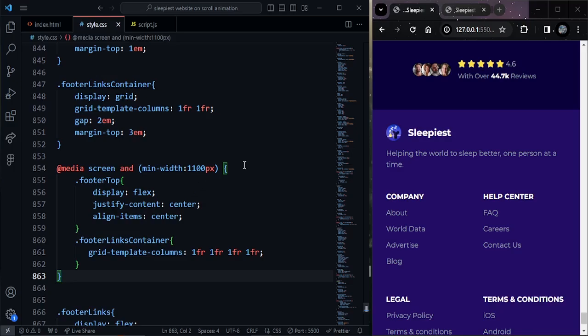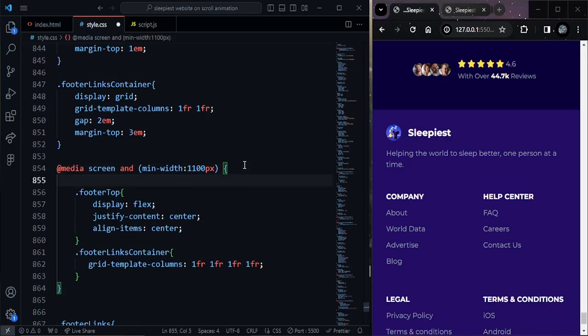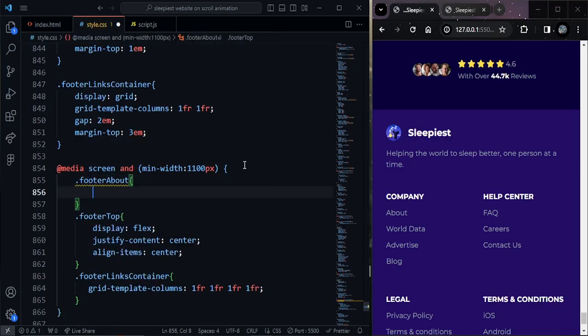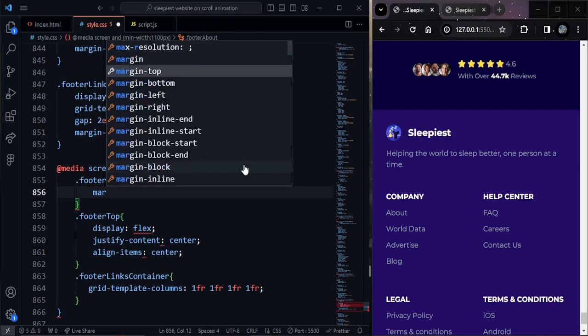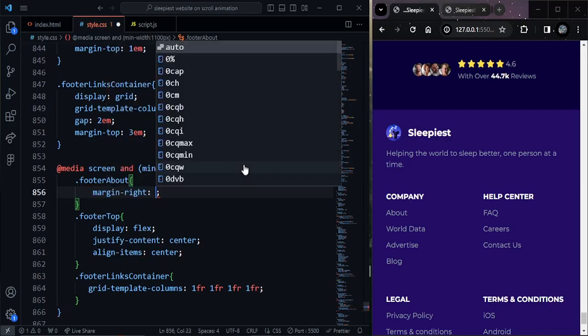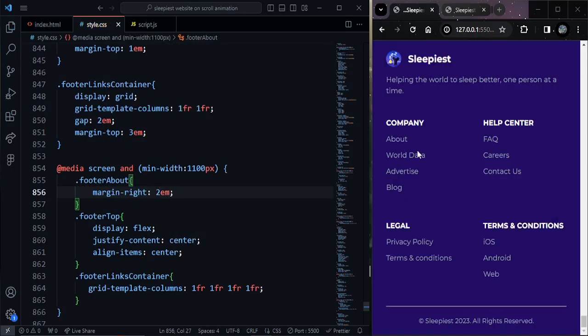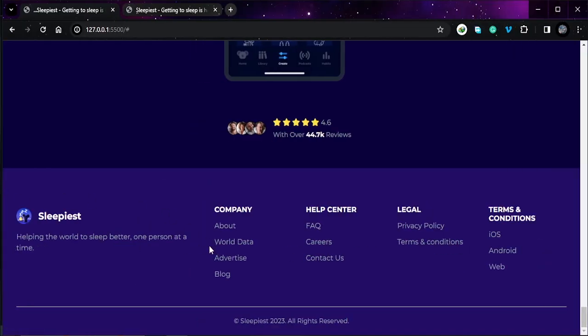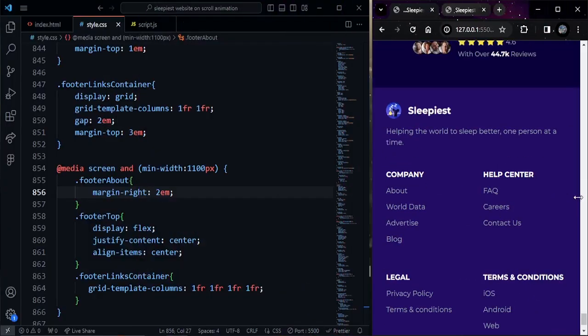And again, for the footer about, margin from right 2 em. So that means when it hits 1100 pixel, you're gonna have a 2 em gap from the right direction.